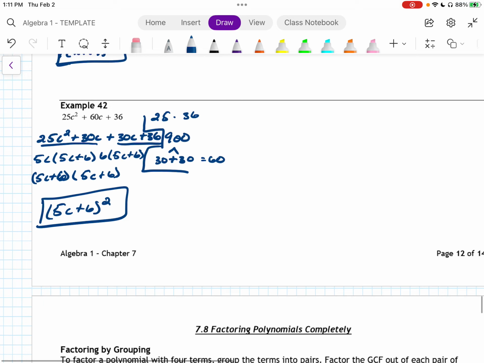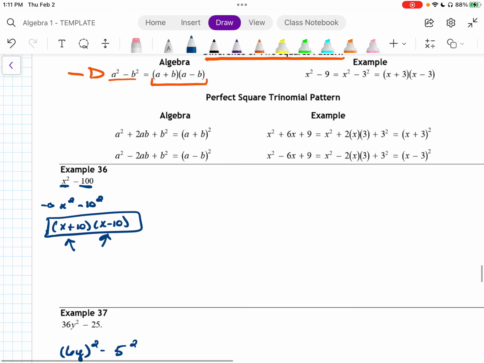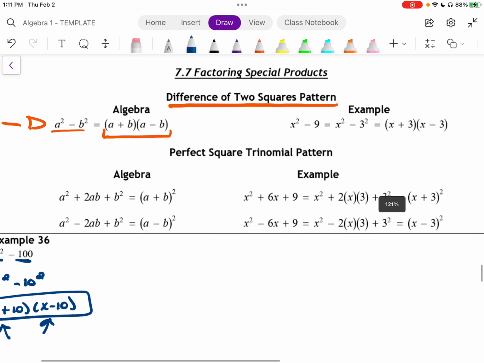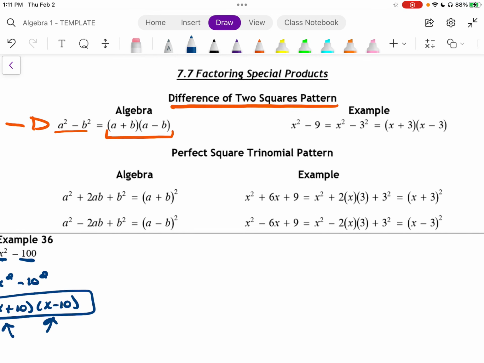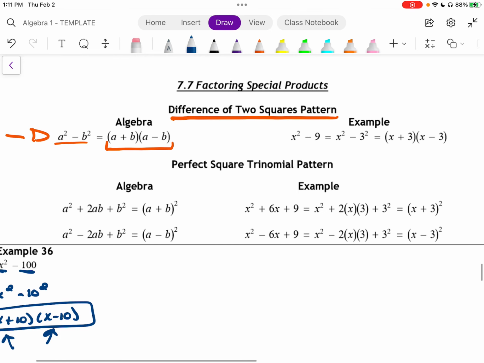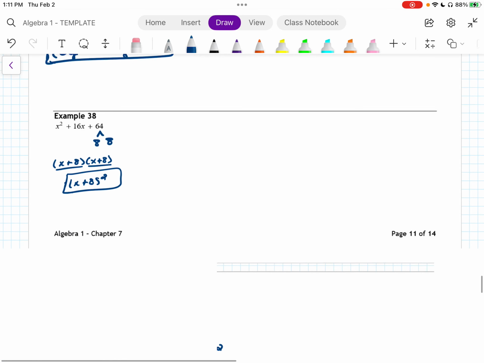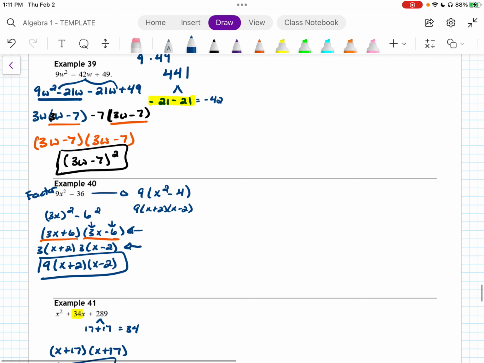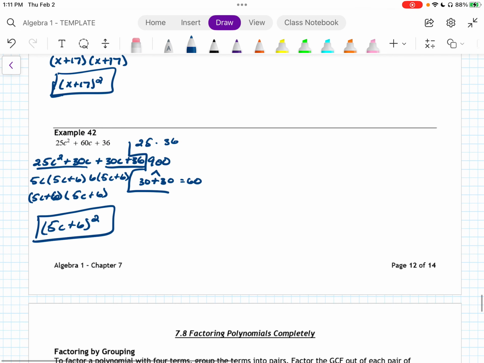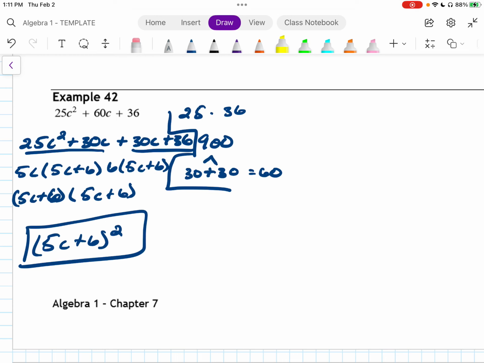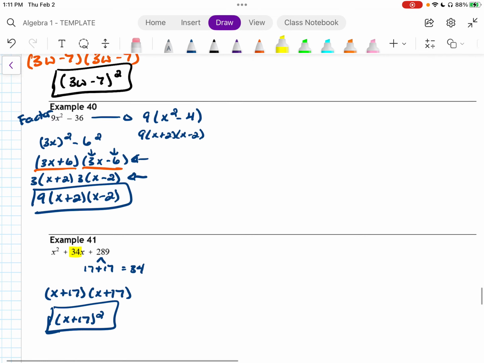All right. That was factoring some special products. Okay. Now these formulas here, again, they're great formulas. If you can recognize them, if you can use them, that's awesome. Sometimes they're kind of hard to recognize. So whenever I went through these, I went ahead and did them by hand as if I didn't notice the formulas. But anytime we see that the first piece, like this one especially, 25c squared and 36, can both be written as items squared, that signifies that we could have used those formulas there. But we were able to do them by hand. We were able to get to good answers. So, all right, that is that.